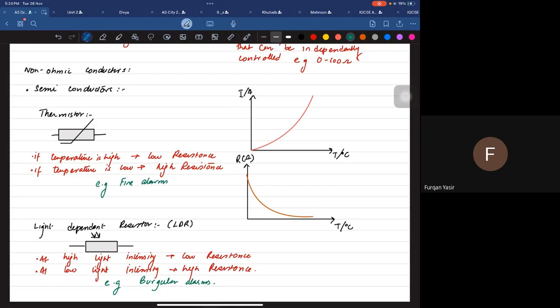It's not exponential. It's sort of inversely proportional, Salma, because as the temperature increases, the resistance decreases, and it's sort of a diminishing return: at very high temperatures, you cannot have zero resistance. Even at high temperature, it still has some resistance. Okay, Salma. Same thing: temperature is increasing, resistance is decreasing, so current will increase. You get it?